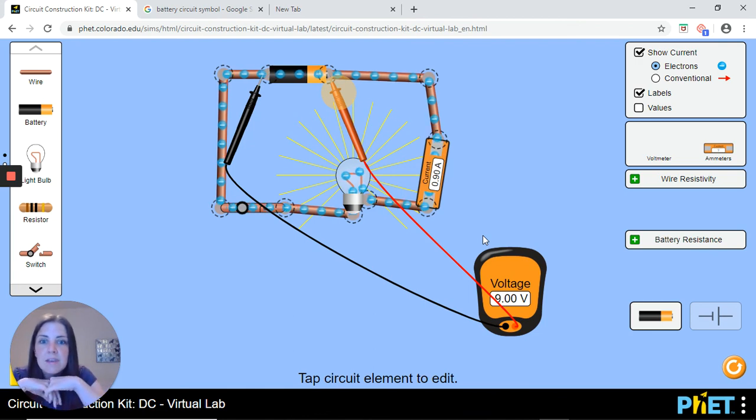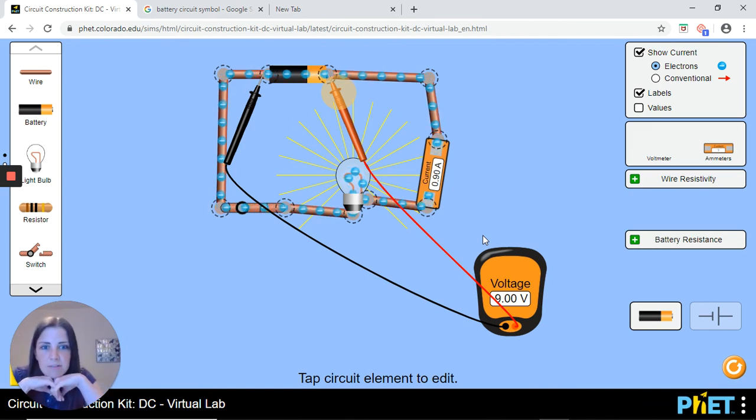Really quick recap today. Current is measured in amps. It's our flow of charges, flow of electrons around the circuit, measured with an ammeter, which needs to be embedded in series within our circuit. Voltage is the energy given to each coulomb of charge. It's measured in volts and measured with a voltmeter, which is connected in parallel, so that's across the component the way I've got it there.